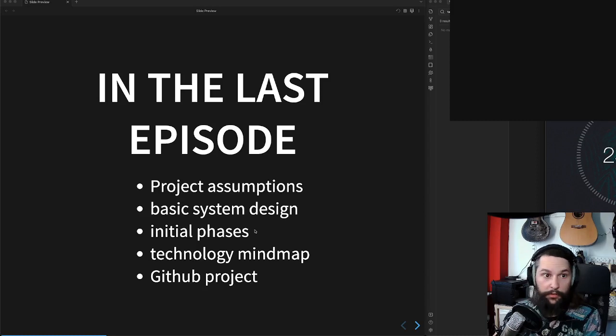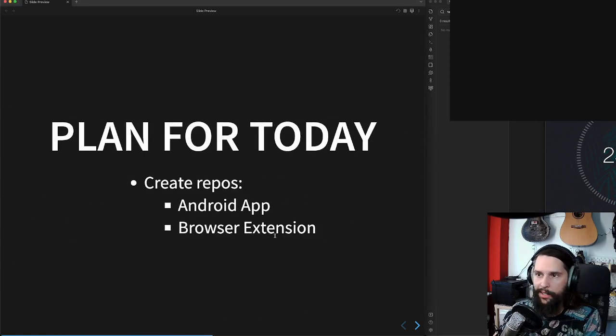So, moving on to stuff I want to do today. I want to create repos and then assign tickets or create issues from the tasks I created to those repositories.